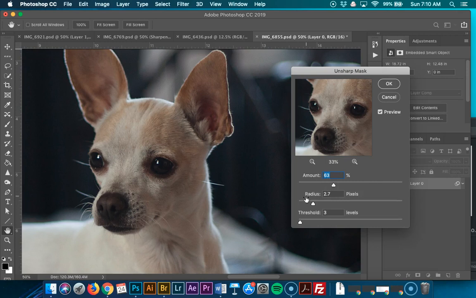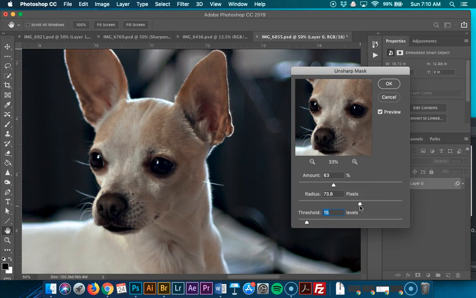So this is something you'll get used to. If it's a higher threshold, fewer pixels. If it's 0, all the pixels. And this is kind of thinking about that threshold, those levels, that histogram over here.